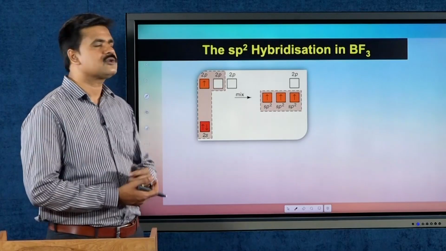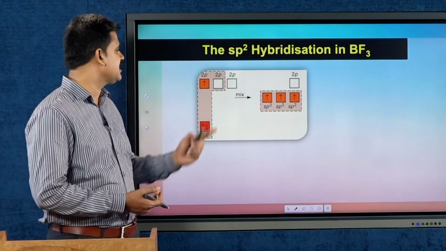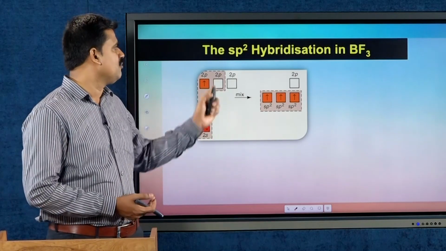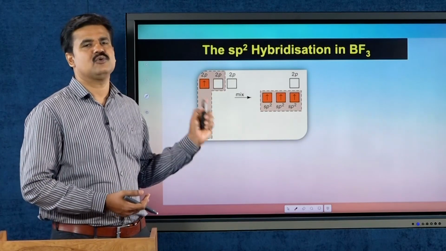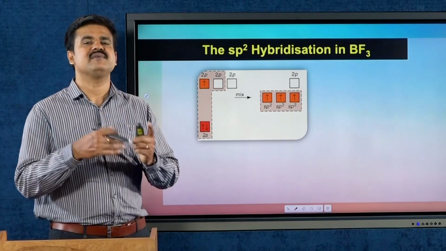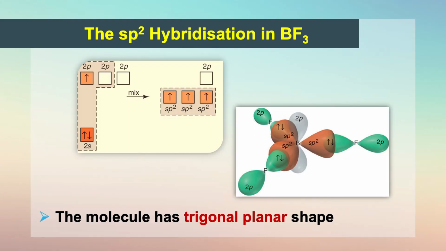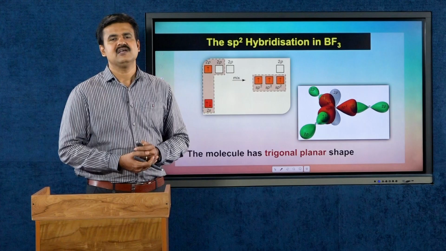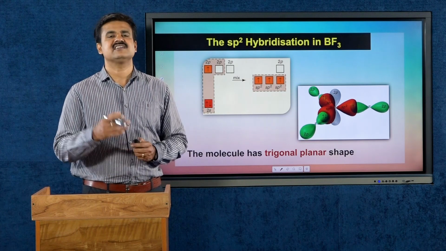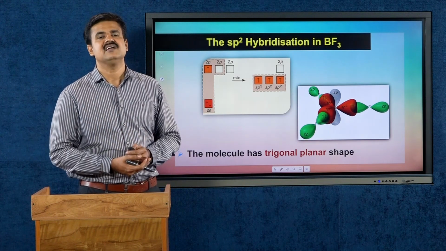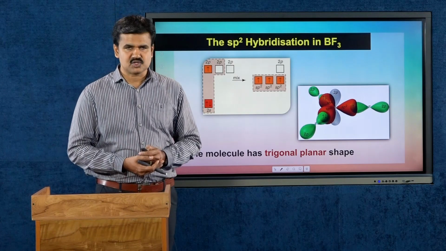So, this is the electronic arrangement of boron. Boron has the electronic arrangement 2s2 2p1. Both the electronic arrangements in the 2s orbital and 2p orbital are shown here. They will mix together to produce 3 sp2 hybrid orbitals, and these 3 sp2 hybrid orbitals present on the boron atom overlap with the 3 half-filled p orbitals of fluorine to form the BF3 molecule with an angle of separation equal to 120 degrees, or the bond angle is 120 degrees, and the resultant geometry of the molecule is called trigonal planar shape or trigonal planar geometry.